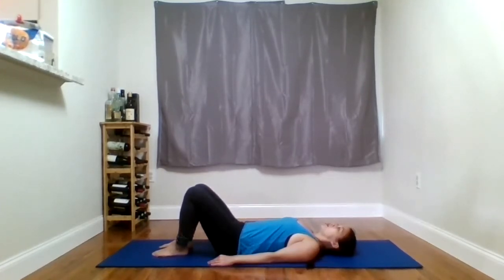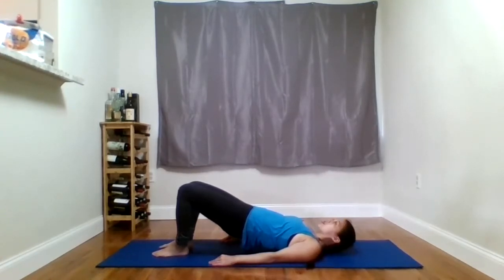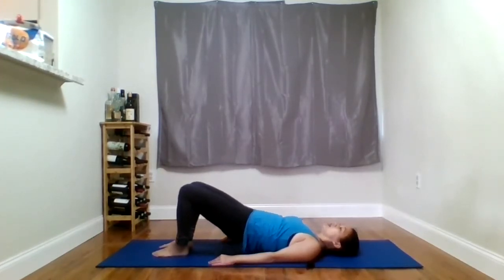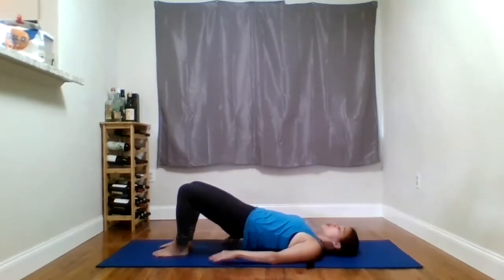Inhale. Keeping the eye gaze on the ceiling. Again, no tension in the head and neck. And when you lift your hips, the pressure should be in the shoulder blades and in your feet, your heels, not in the back of your head. If you're not sure, you can try lifting your head. But there should be no tension in the neck whatsoever. Good, one more. Great way to make sure your spine has mobility here. We're coming just to neutral. We're not hyperextending. We're not pushing the hips higher than the knees, or I should say to an arched back position.